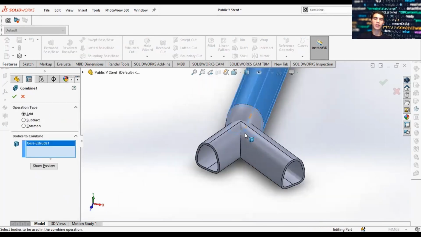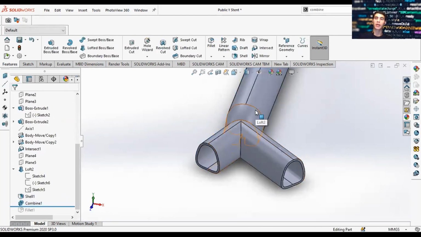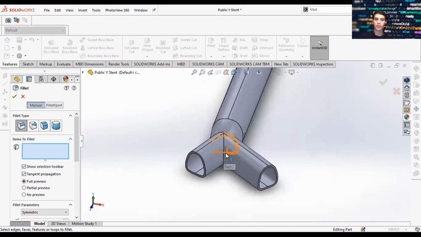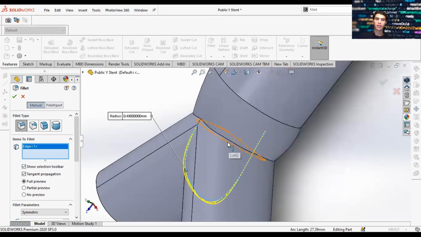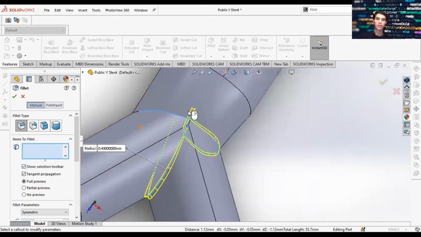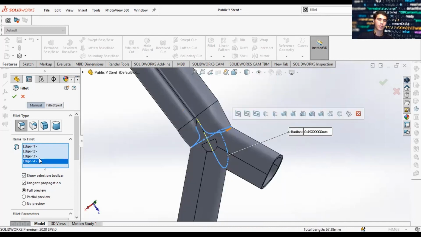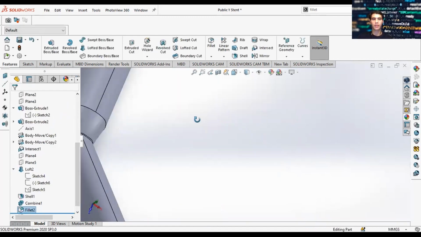One thing that would help with making our fillets is, before we actually fillet, let's combine these parts. Then it will be one body instead of multiple bodies, because you can only fillet one body at a time. And when you start your fillets, start with the largest ones. So we're going to fillet those largest edges here. This looks pretty big. Let's also fillet this edge here and this edge here. And we're going to fillet this at 1 millimeter. Half millimeter then. And now we fillet it.